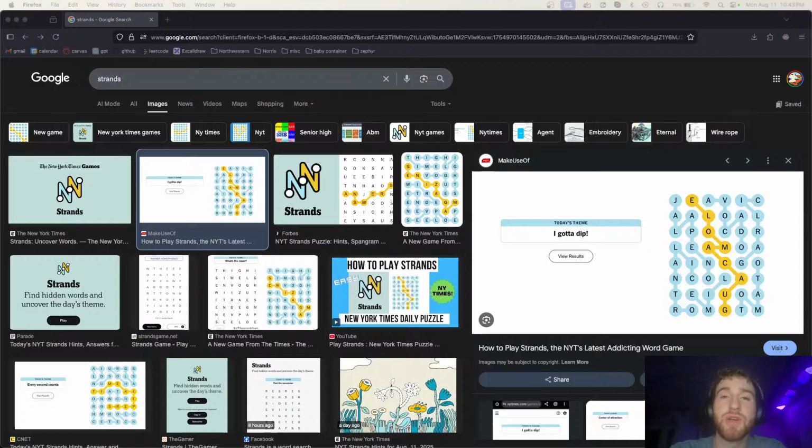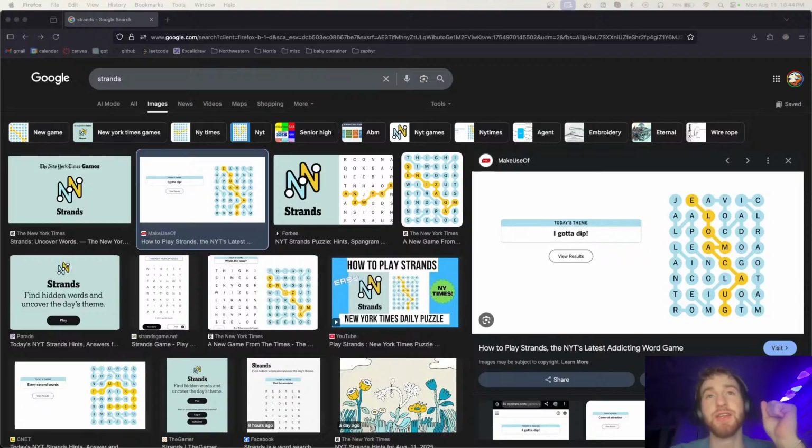But I don't think there's a great... I'm not sure. But I do think it'd be cool to make a Strands solver, at least, because it's an interesting problem.